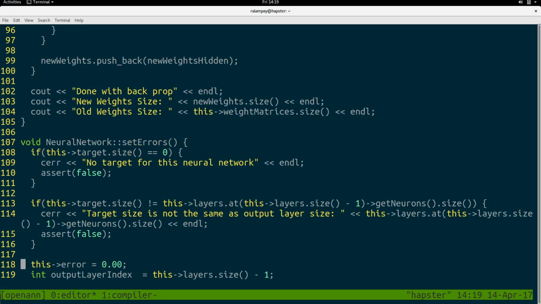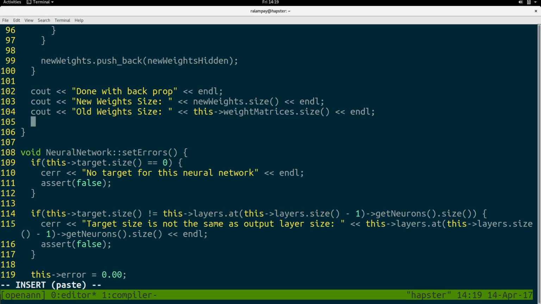Right, so to reverse a vector, this is new weights, which is what we want to reverse. We say std reverse, or I don't think we need to include the std declaration here. So as reverse new weights dot begin, new weights dot end.